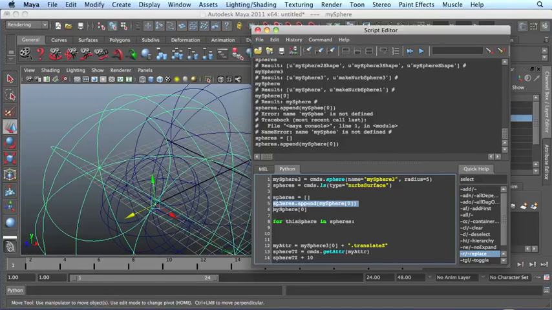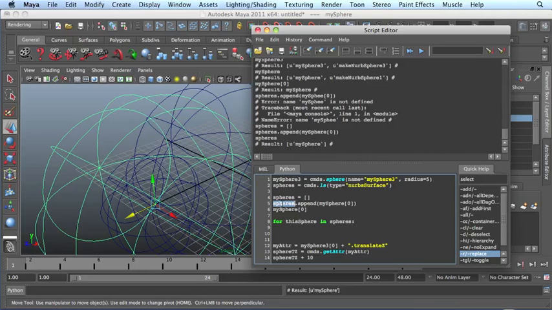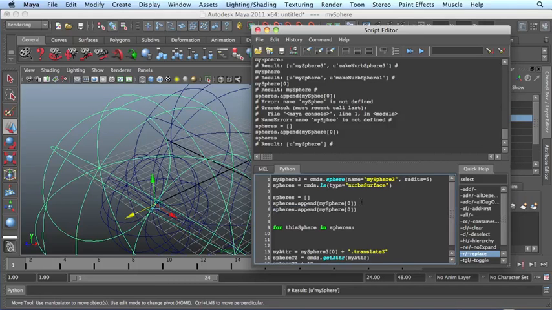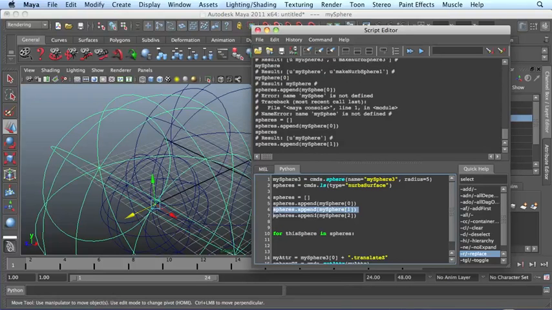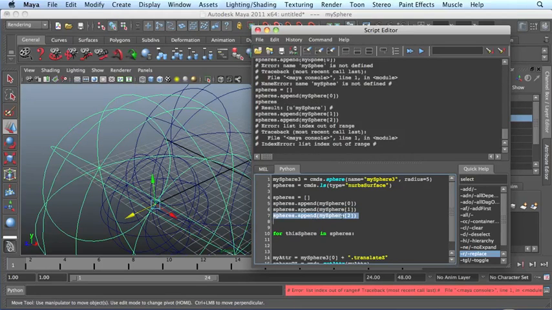Now what happened is we had an empty list, and we appended. We got our first item in there. We could also do, let's do it two more times. One, two, let's run these. Now what happened here? We're doing this wrong. It's actually using the same list over and over. That's not what we wanted.